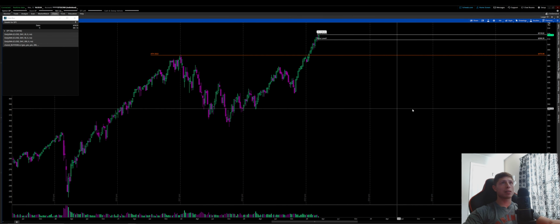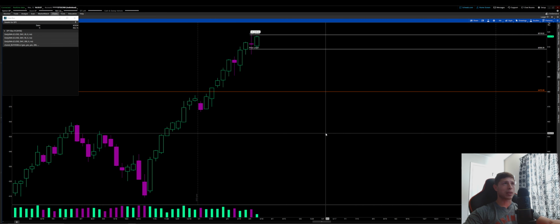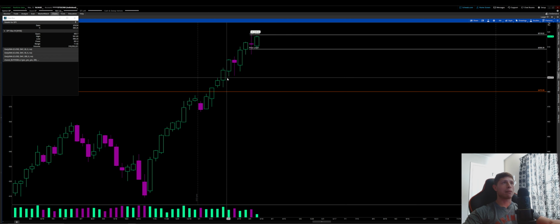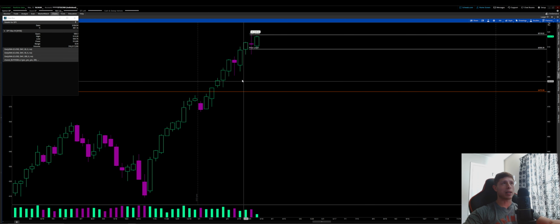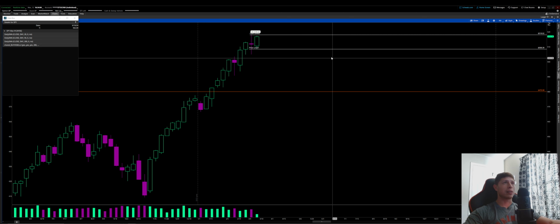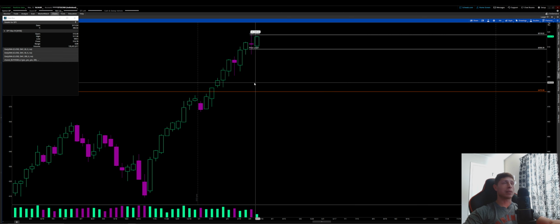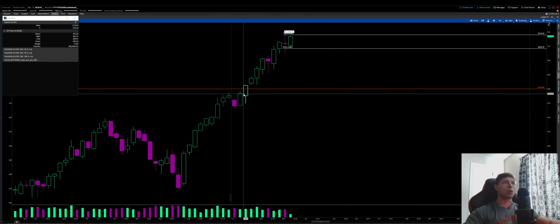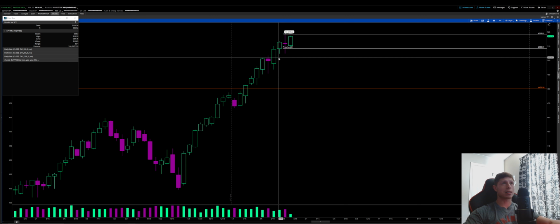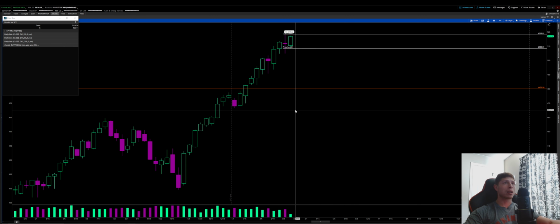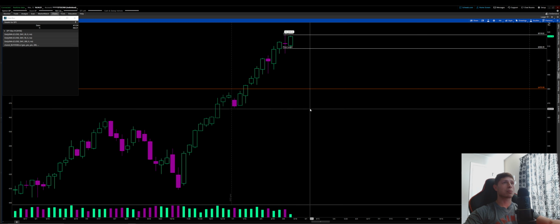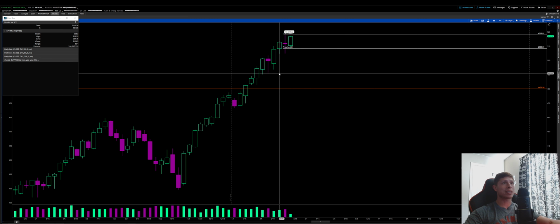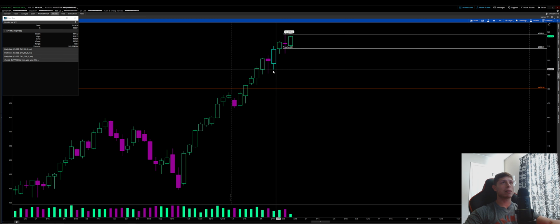The weekly, now this differs from SPY or from the ES. ES has, on two different occasions, 2 different weeks, taken out the previous week's low and come back into a balance initially, only to go back up in the weekly time frame. SPY has not done that. SPY has continuously one time framed up for 1, 2, 3, 4, 5, 6, 7, 8, 9 weeks in a row. 9 weeks in a row, and you can call it 10 if you'd like, but 9 weeks in a row without a single previous weekly low being taken out.